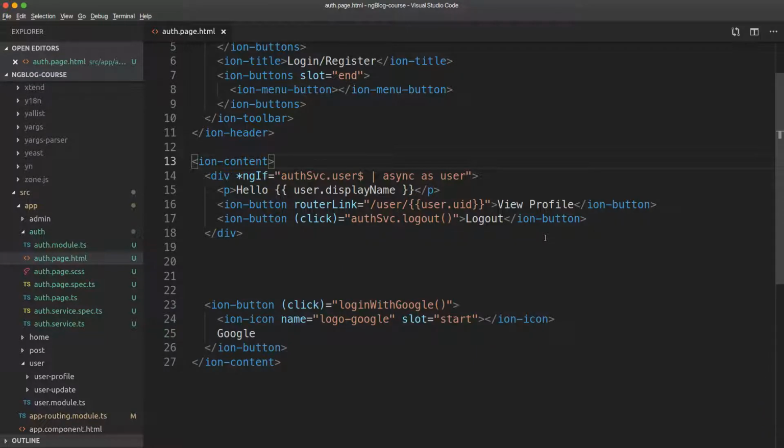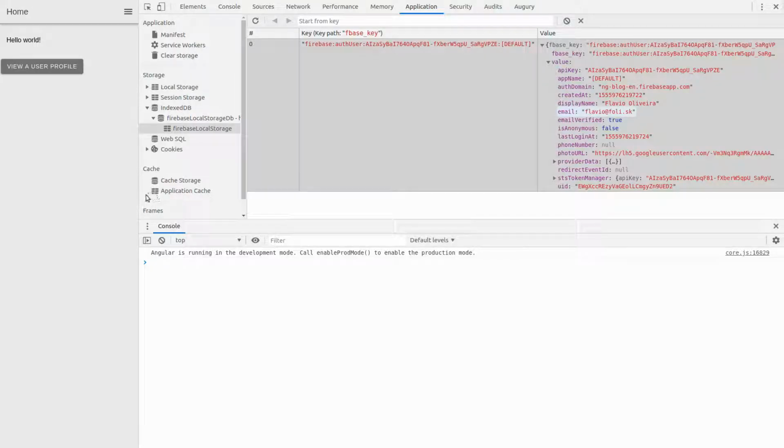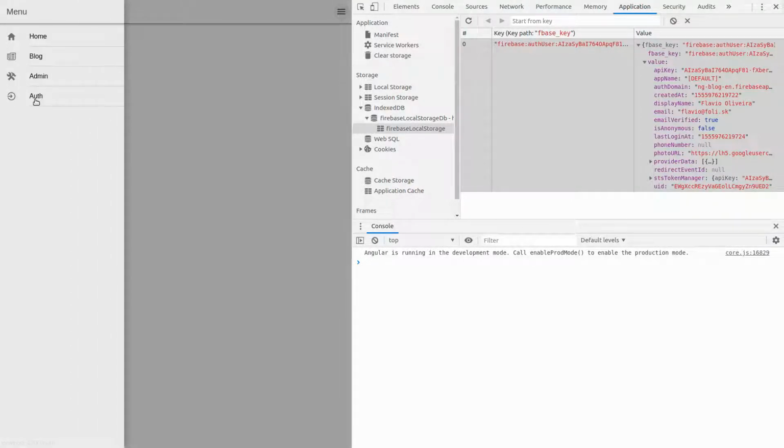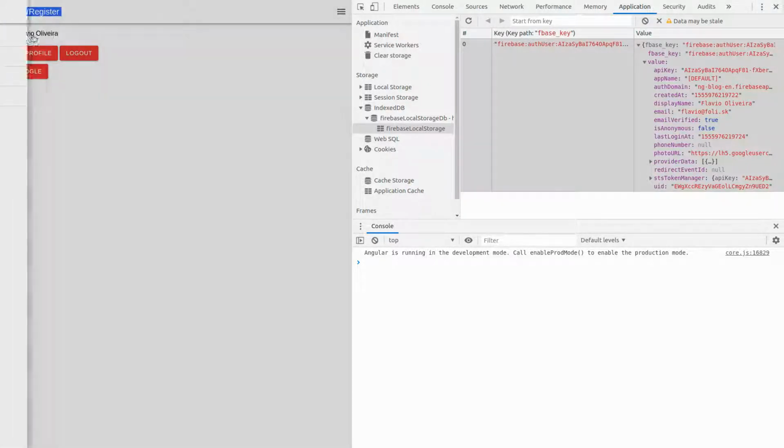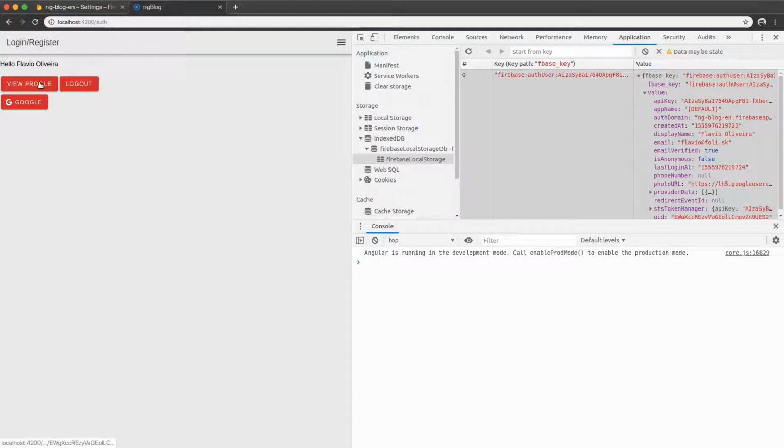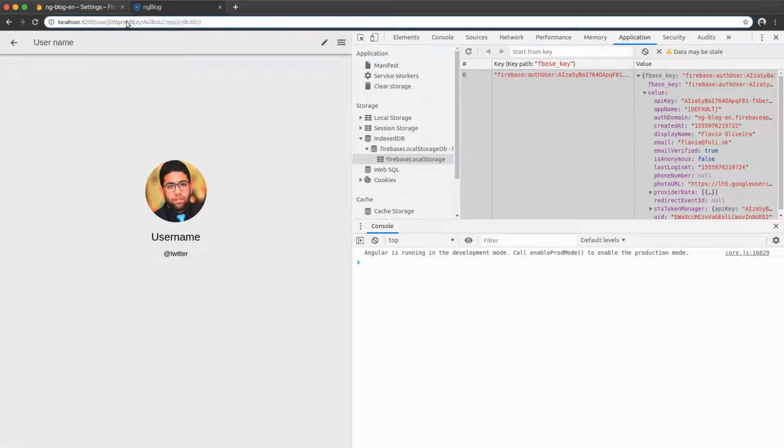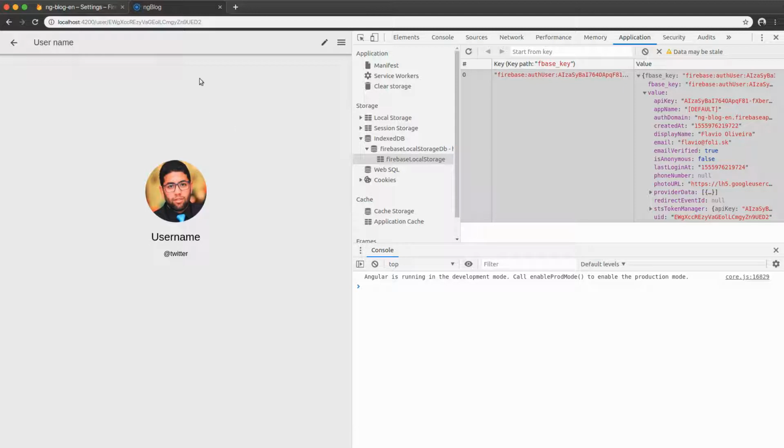If you take a look, our server is running, and if you go to our application, you need to go to the auth page. Now I have my name over there. Hello, that comes from the object in here, view profile, and the logout button. Now if I click on view profile, I go to my profile page, and as you can see, this is the ID that we're getting over here. And this is really important for us to navigate throughout the application and get the user data. Later on, we're going to use this ID from here and get the data to display over here.